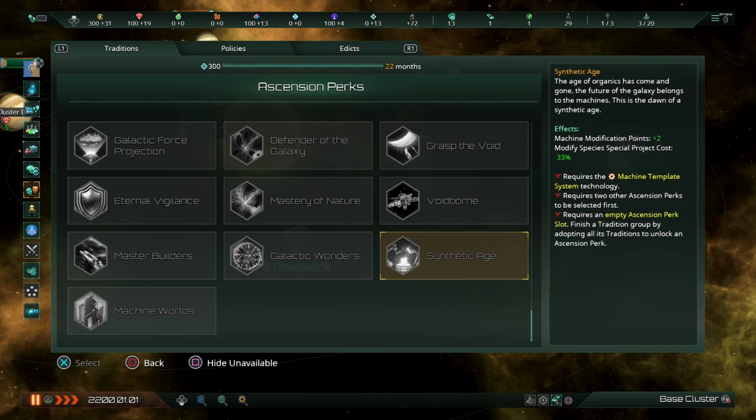Okay, we have the Synthetic Age. The age of organics is come and gone. The future of the galaxy belongs to the machines. This is the dawn of the Synthetic Age. Machine modification points +2. That's very nice. Modifies species special project cost down 33%. And there's the requirements for it right there.